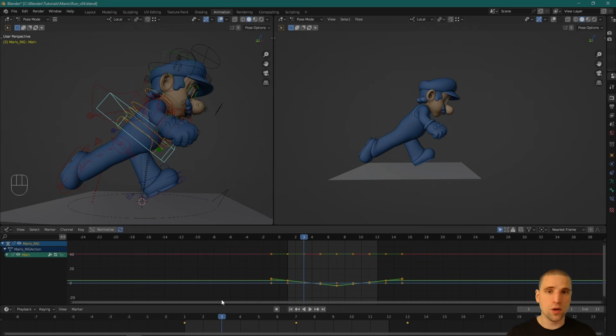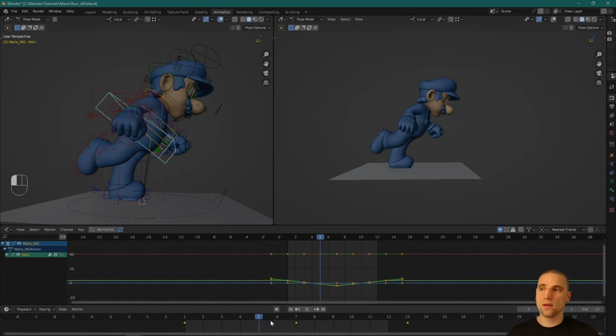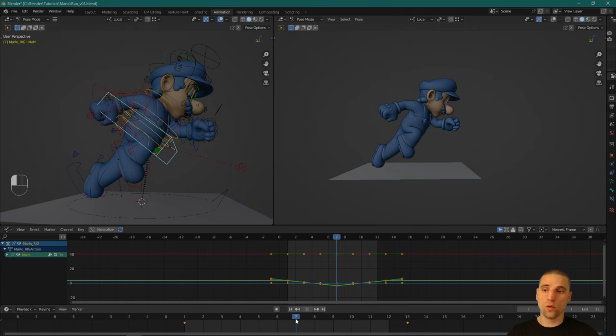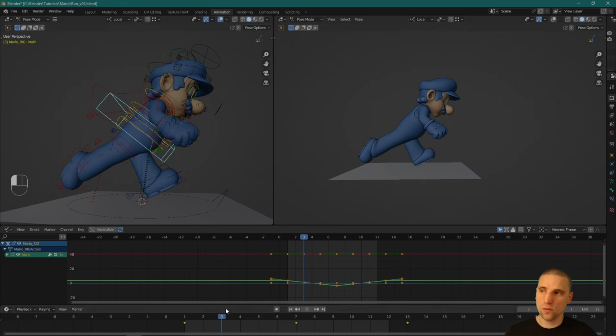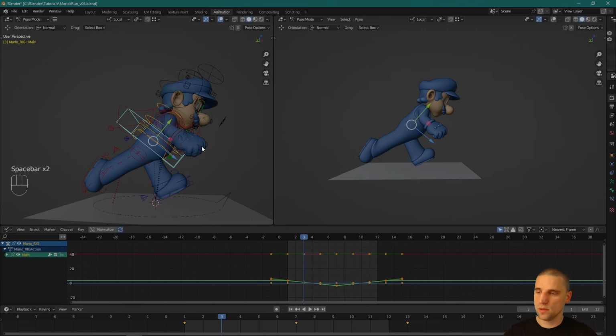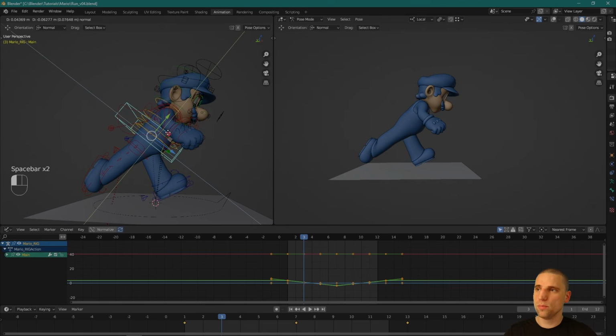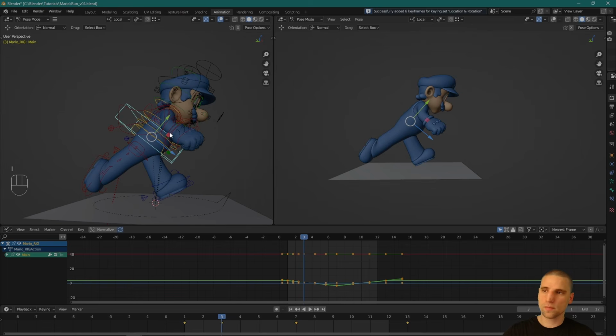So that's how I know that the COG needs to go up, and then just around here, just before we go up again on the next half cycle, somewhere in here the COG needs to come down and Mario needs to take the weight. So let's go 2 frames, and all we're going to do is pull Mario up. Boop, just like that. Insert a key.